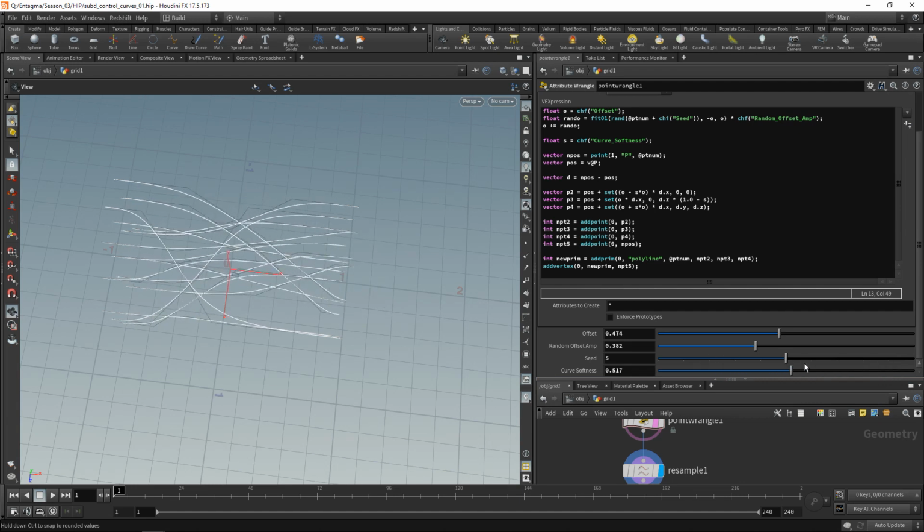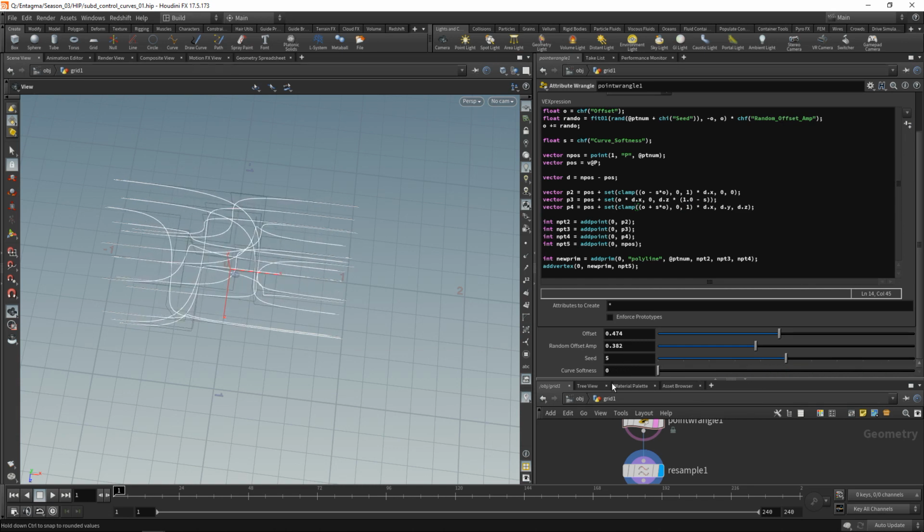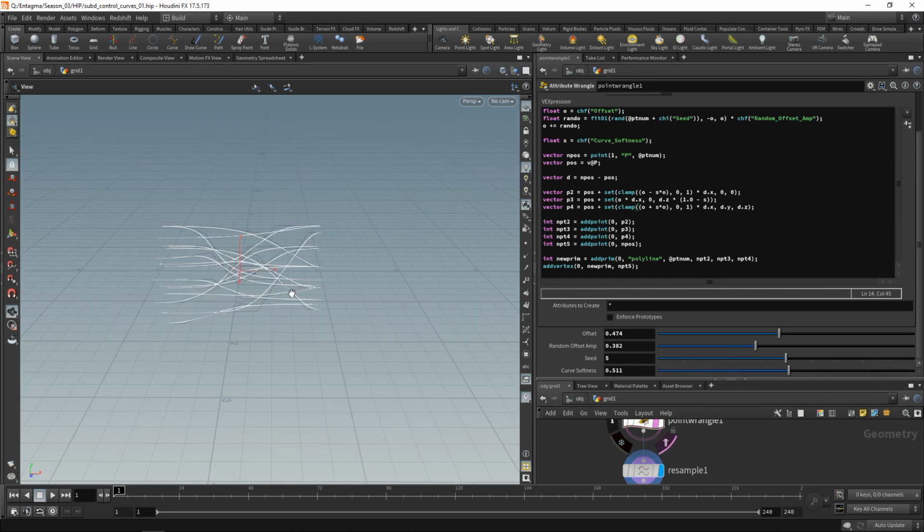If they're not for you, what you could do here is use a clamp function to clamp this value that we calculate in here and here to a value between 0 and 1. For example, like this, clamping this value to be between 0 and 1. And doing the same down here. Like so. So now we cannot overshoot those points here. Well, and that is how you build procedural control splines for subdivision curves.